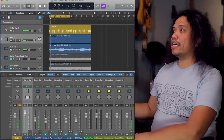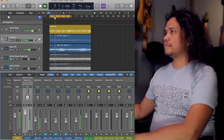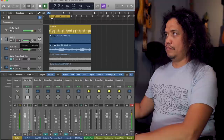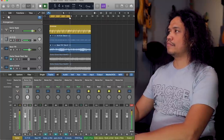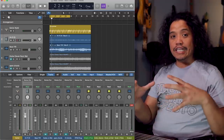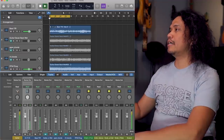Now let me put in the guitar and you can hear each part distinctly and they're not stepping on each other. And as long as the guitars and the bass are not fighting for the same territory frequency-wise, I can pile on as many parts as I want. So let's see.